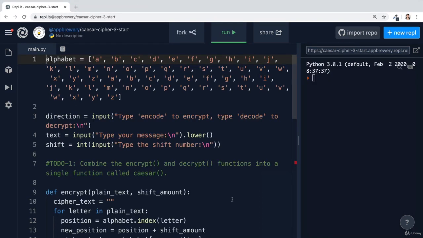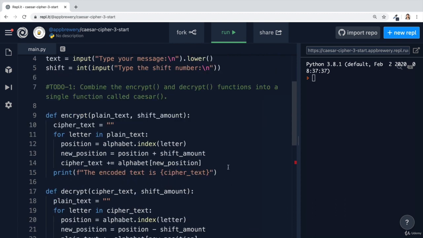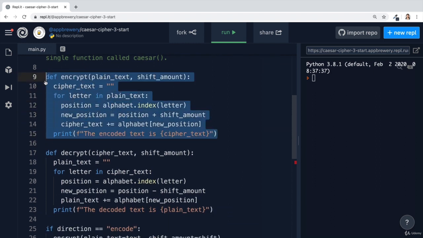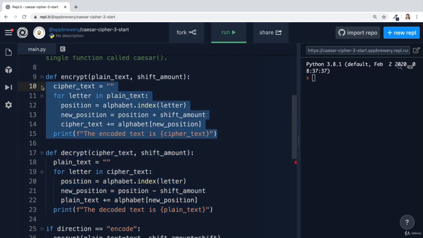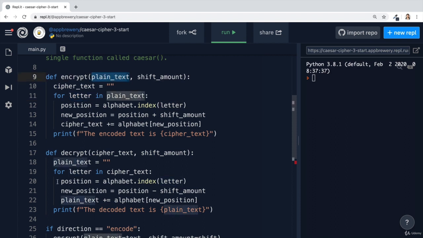All right, so now that we can encrypt and decrypt our messages, you might be asking, what else is there? We've completed the project, right? Well, let's think about how we can improve our code. Because if you take a look at the encrypt and the decrypt functions, you'll notice that a lot of the things that they're doing in it are very similar, right? We've got an empty string to begin with. We loop through each of the letters in the text that we get passed over, and we get the position from the alphabet, get a new position, and then add the new letter to that empty string.